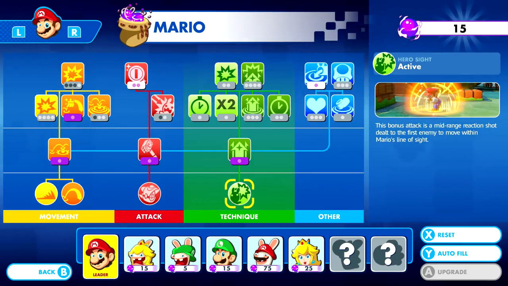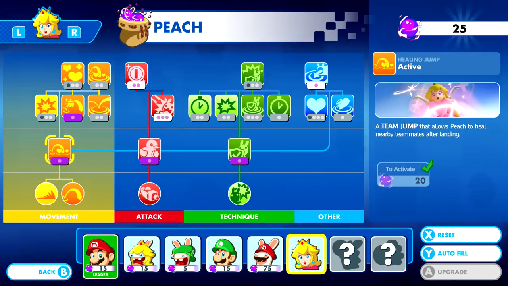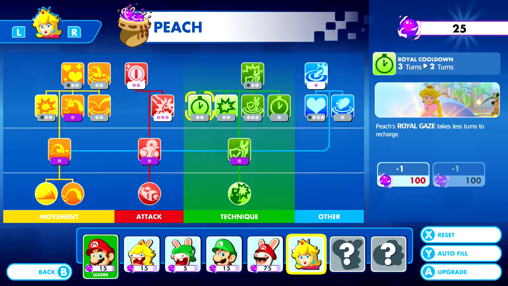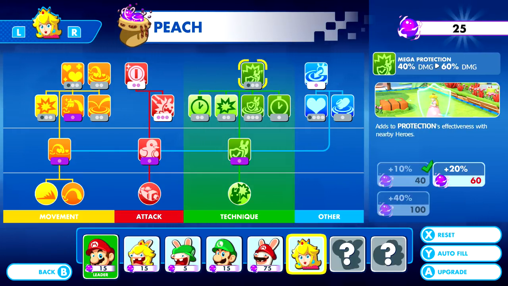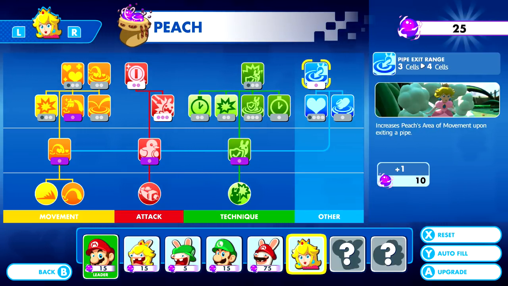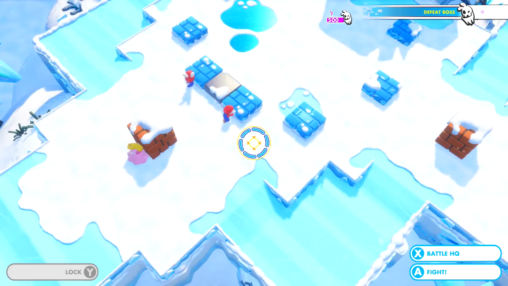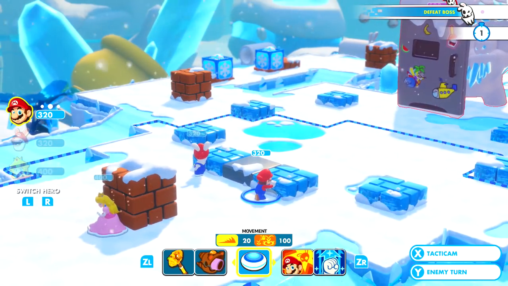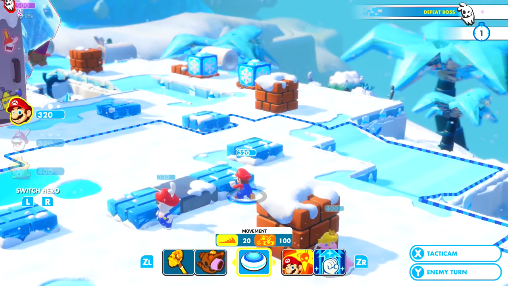Do I have enough to really do anything more than that? Like with Peach, do I have anything I could upgrade that'd really be worthwhile right now? Honestly, it does not look like it. Yep, okay. We haven't used too many pipes the last time we did this boss fight, so we'll just fight, and hopefully it'll work out well, and we can get everything perfect the first try.